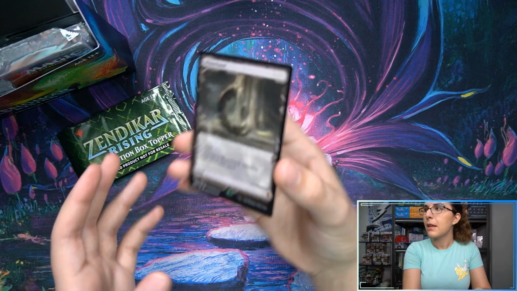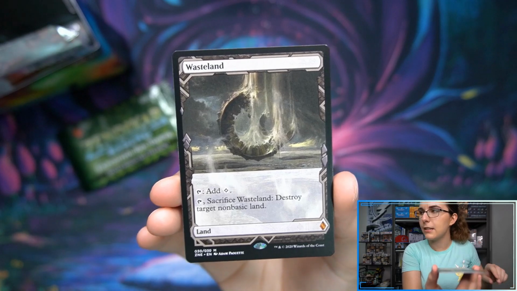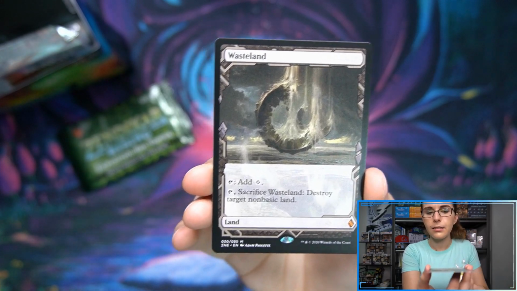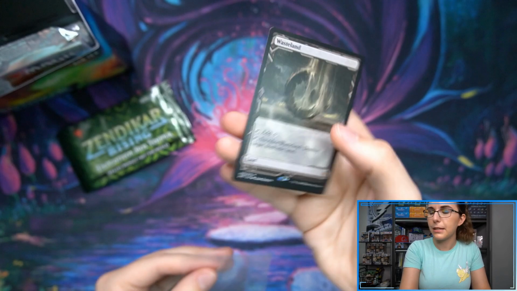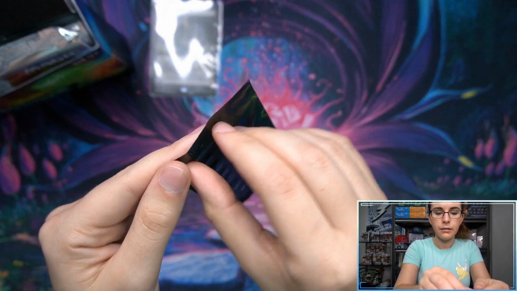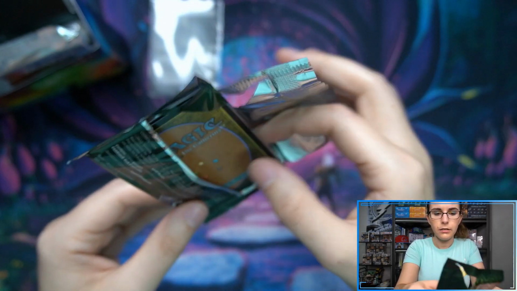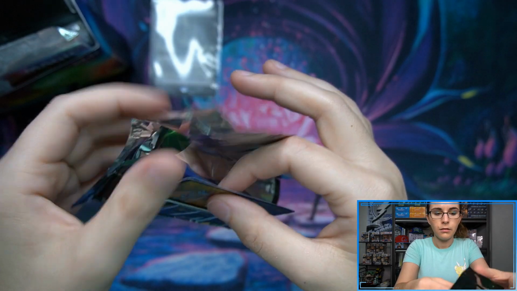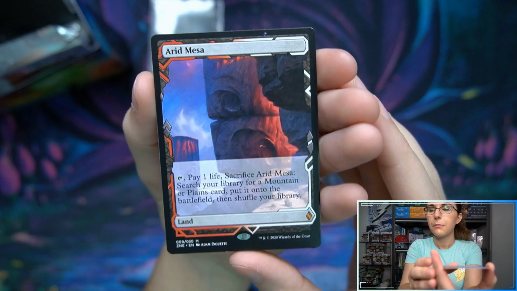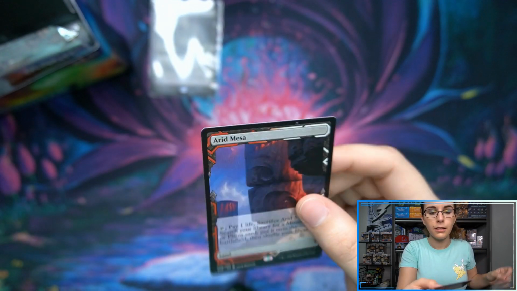But our first expedition here, we do have Wasteland. Tap for colorless, tap sacrifice, destroy target non-basic land. And all right, let's see what our second full art expedition is. We have Arid Mesa, not bad. 1 fetch, 1 non-fetch.